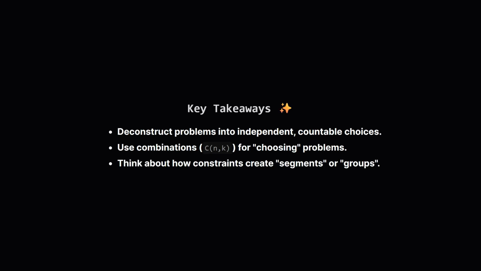So let's quickly recap the main ideas. The big win here was breaking down a complex counting problem into two simpler, independent parts: choosing where the matches go, and then choosing what values to use. We used the classic combination formula for the where part. And for the what part, we simplified the logic by thinking about the array as a series of segments. By putting these two ideas together with some efficient precomputation, we found a clean and very fast solution.